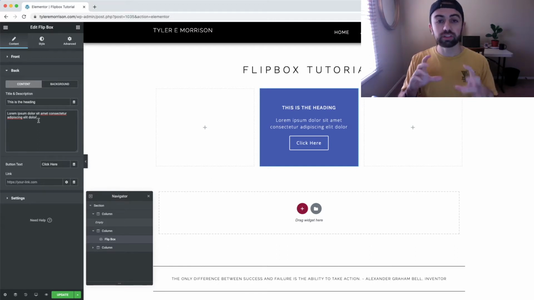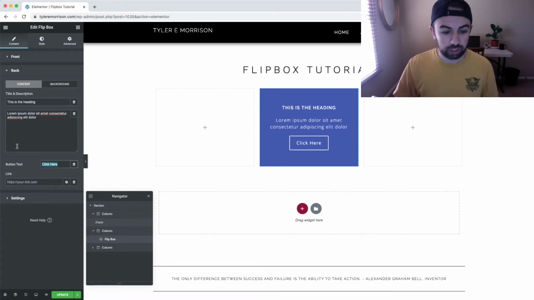Like this is a basketball. This is why this basketball is awesome and you need to use this basketball. And then you can flip over and say, for a limited time, we're having a sale on this specific basketball. And then your button can say shop now or something like that. Basically, you can present 2 pieces of information.